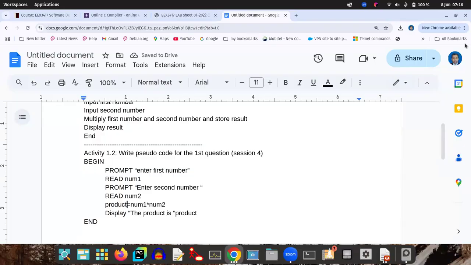Product and those things are variables, no? So DISPLAY, END. You have to customize these things. Prompt is given by the software, and whatever we want we can customize. We can write in simple letters.